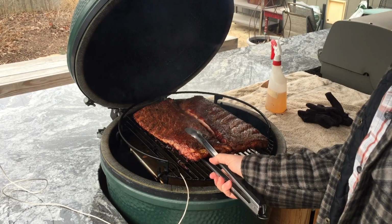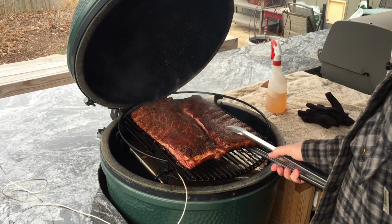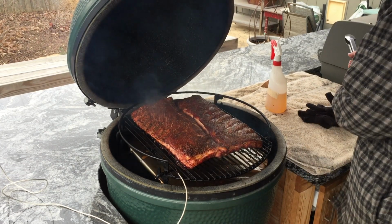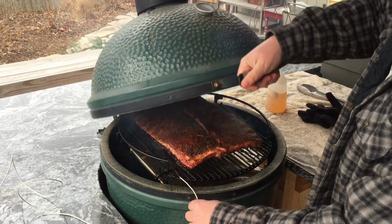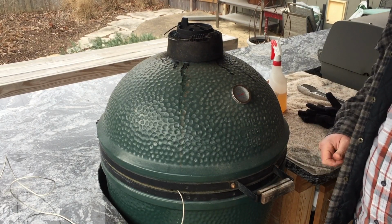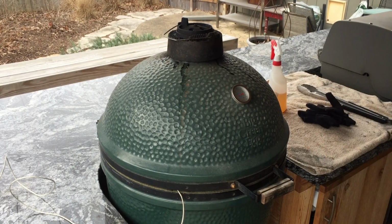So let's move these around just a little bit. You can see that the ends are getting just a little more done than the center, which is to be expected. All right, close this baby back up, and we'll spritz them every 30 minutes for the next hour or so. Then we'll wrap them.